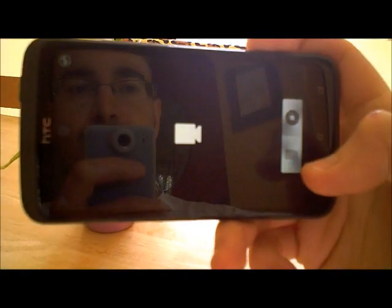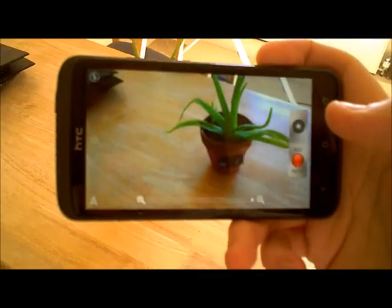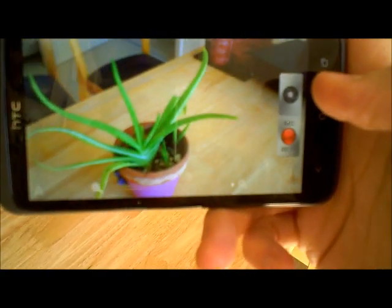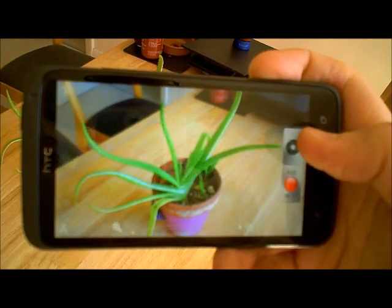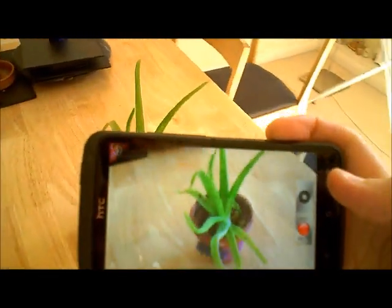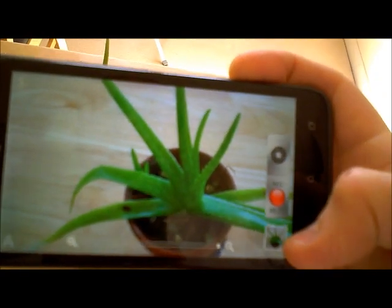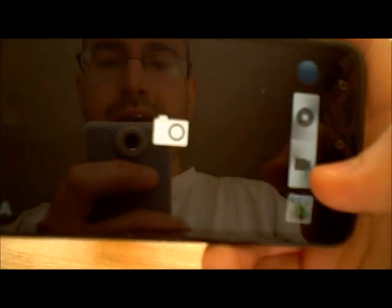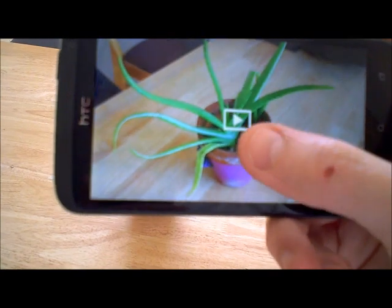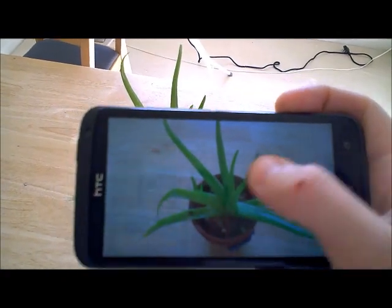You also get a really good HD movie function. It's already started shooting, so if we just have a bit of a wander around - obviously not the most exciting video ever, but it's just for demonstration purposes. As well as shooting really good video, you can also actually take pictures while you're shooting video. Just hit that, and as you can see, a picture has popped up there. Take another one from above - there you go, it pops up there. Then just stop recording. And if we go into here - there's the movie that we shot, and here are all the different pictures that we shot while we were taking the movie. That's quite a cool little feature.